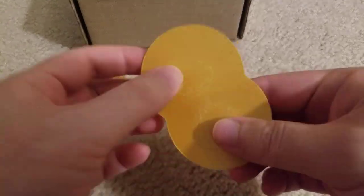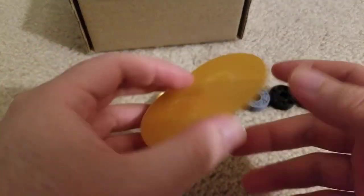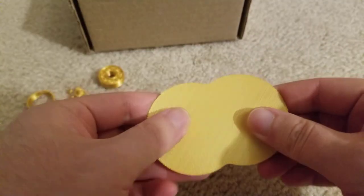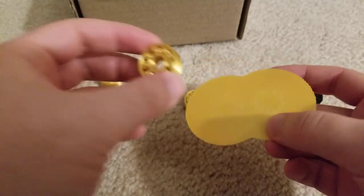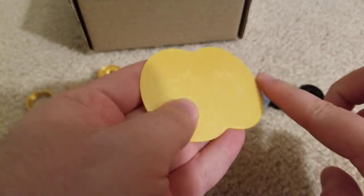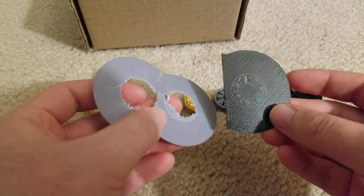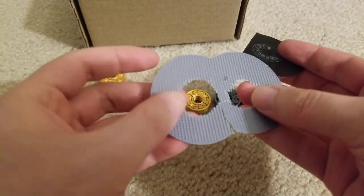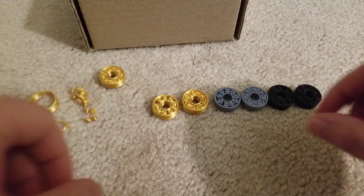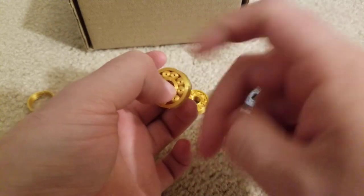I printed these off on a raft, and I thought that would actually help with the first layers — if that was the problem I was having — because then the elephant footing would be on the raft and the layers afterwards would be much easier to separate and less prone to sticking. As you can see, the gold filament just separated perfectly cleanly. However, the black and the gray filament I had a rough time with — I actually had to use a razor blade to cut them apart. Especially the gray was stuck really badly. But the gold filament works pretty smoothly; I did lubricate this one with WD-40.